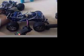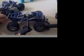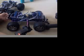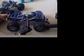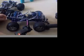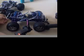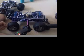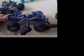Comes nice and prepared for some hard bashing. Not that I would ever bash it though, but nice and ready. Just gotta fix this up a little. You'll see also that I switched these around because I thought the higher one should go in the front, because nothing else is really going to be in the back. No one's going to hit you from behind. So, nice and tough and ready.